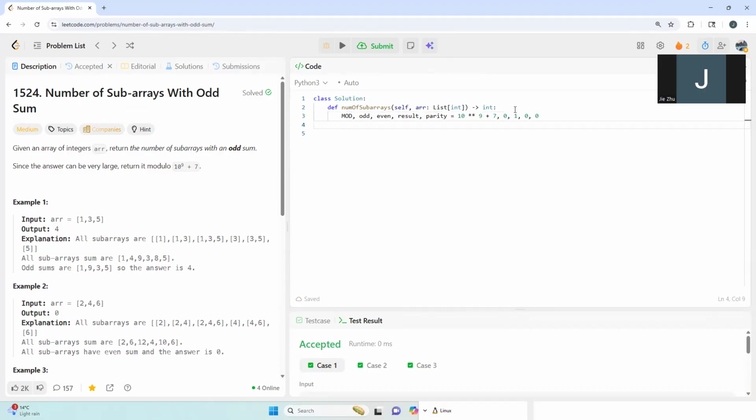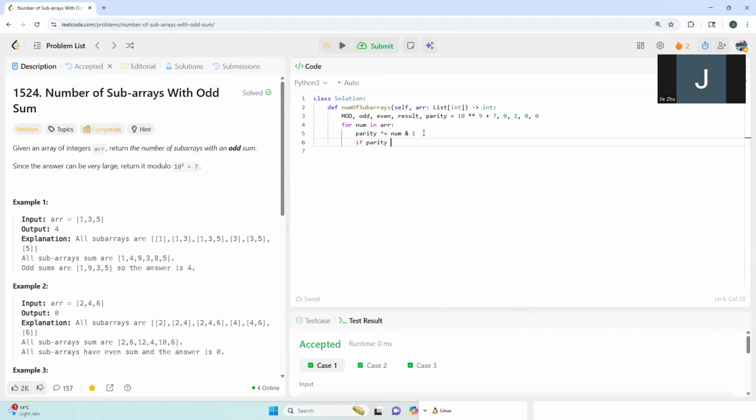Parity is set as 0. For num in the array, parity should XOR num and 1, which just gets 0 or 1 for this number's parity. So this parity is the prefix sum parity ending with this number.